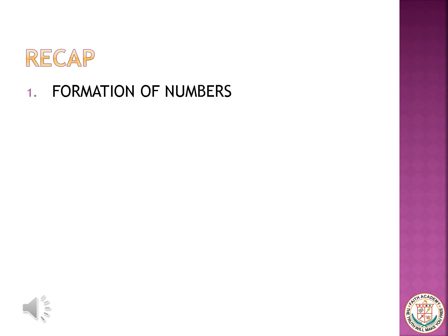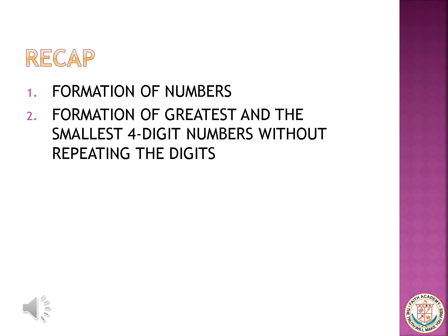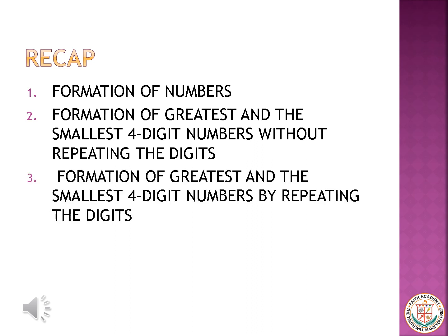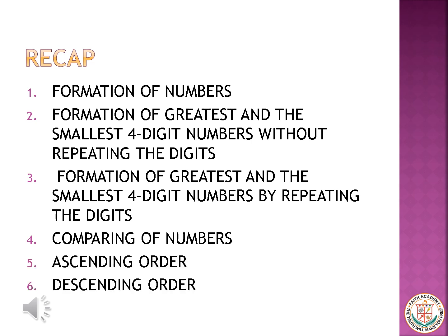We first learned how to form any large number using given digits. Then we learned how to form the greatest and the smallest 4-digit numbers, firstly without repeating the digits and second by repeating the digits. Then we learned how to compare two numbers. After that we learned how to arrange the given numbers into ascending and descending order.